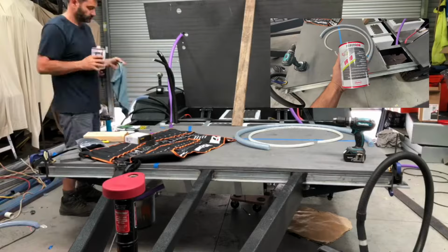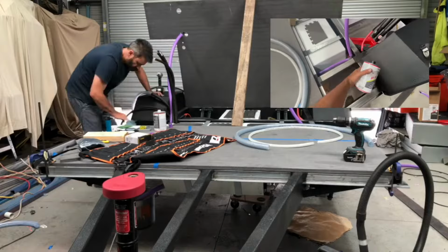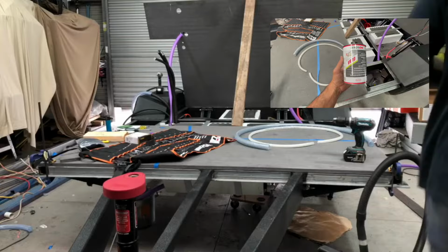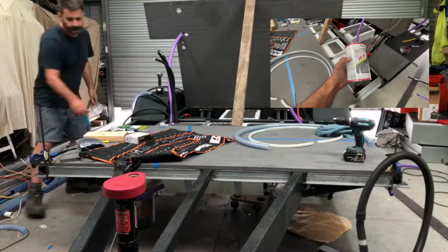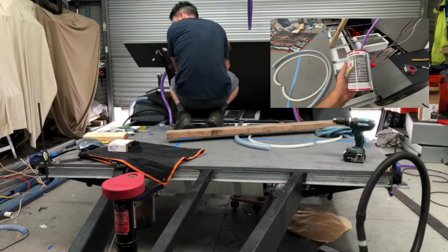This is the gear I'm cleaning the top of the surface with, so anywhere where there's going to be glue adhesion, give it a wipe down with this. It's the same supplier and manufacturer as the glue, Terrison. This is called VR10, a bonding and sealing pre-treatment product. So I'll just do every surface with that now, before I drop the floor down, as it makes it difficult to get to later on.